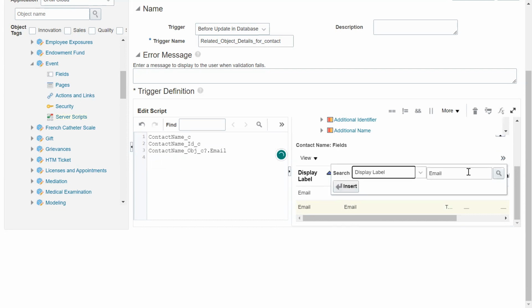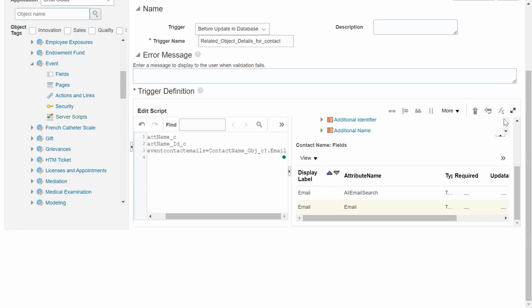Now if we want to access, okay, def, in this variable we are storing the event contact email.